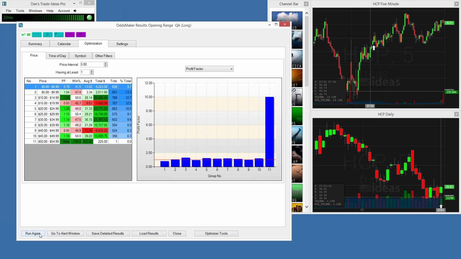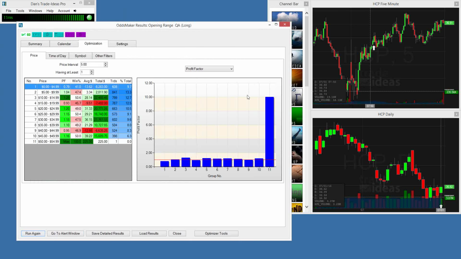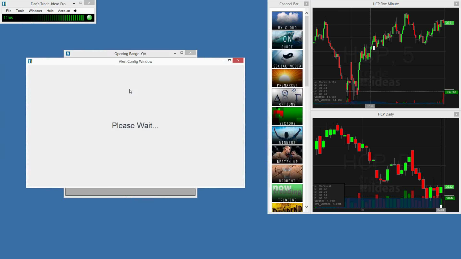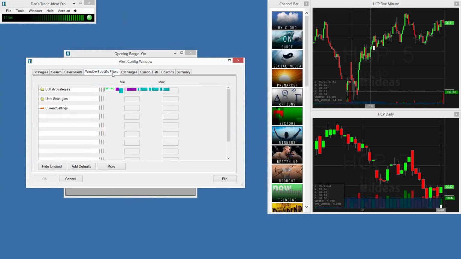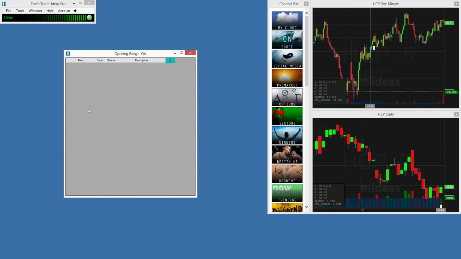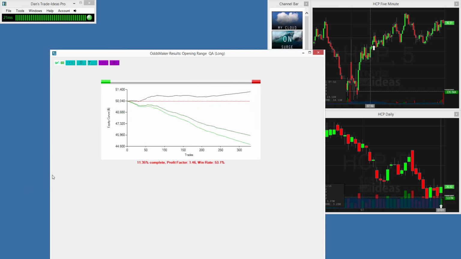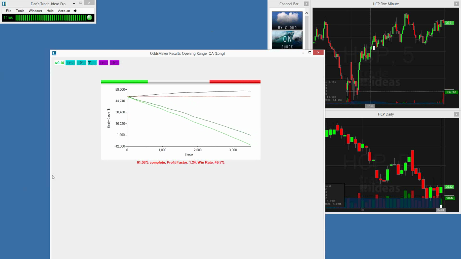Okay, so this tells you from the beginning, one of the first things I can do, so I'm going to close this up real quick, is I can go to the configuration window. And again, this is what our AI would do as well. Now we just put a maximum price of $5, okay, and redo this and run the odds maker again. In theory, so the funny thing is people do this and they also then tell us, well, you know, my odds didn't improve as much as I thought.